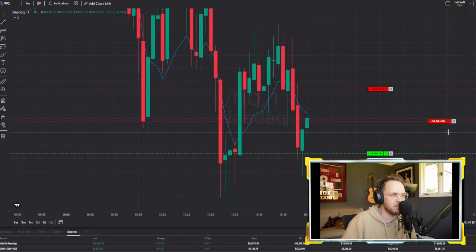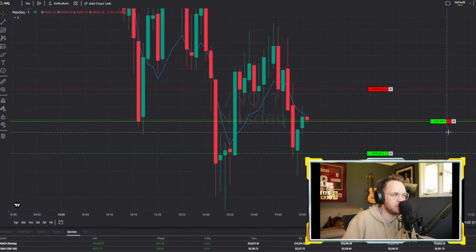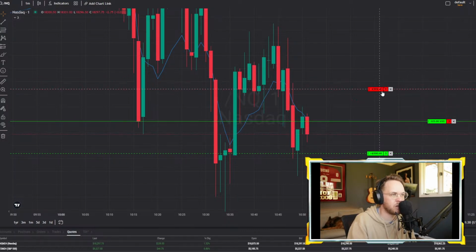Man. So far, we're failing to break through the 300 level here. It is definitely getting whippy though. Let's see if we run back to the downside. So far, so good. We are trading a 1-to-1 risk reward strategy right now, going for 500 profit in exchange for $500 stop loss, $500 target.